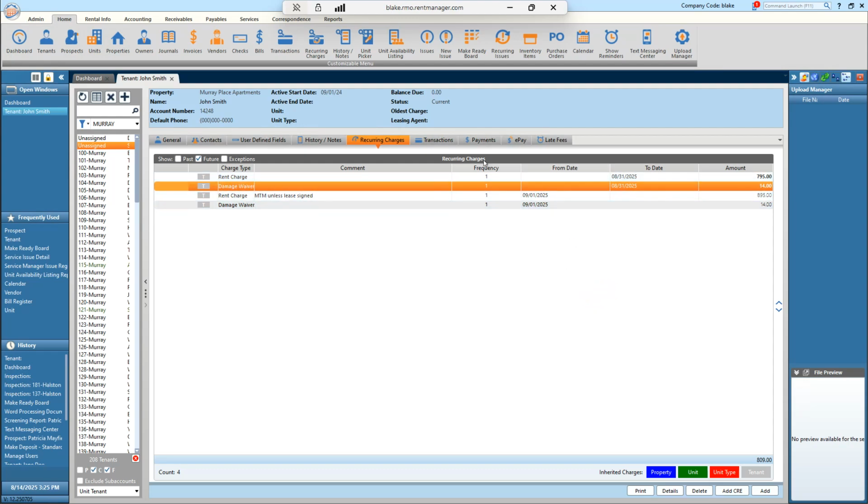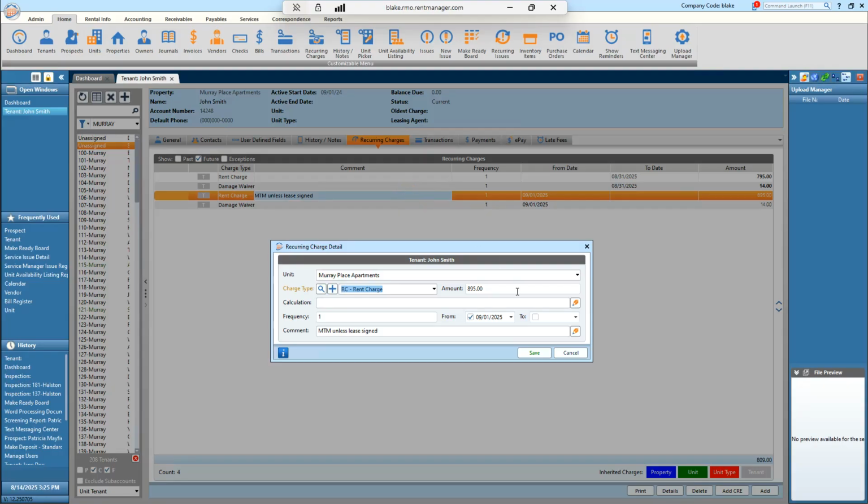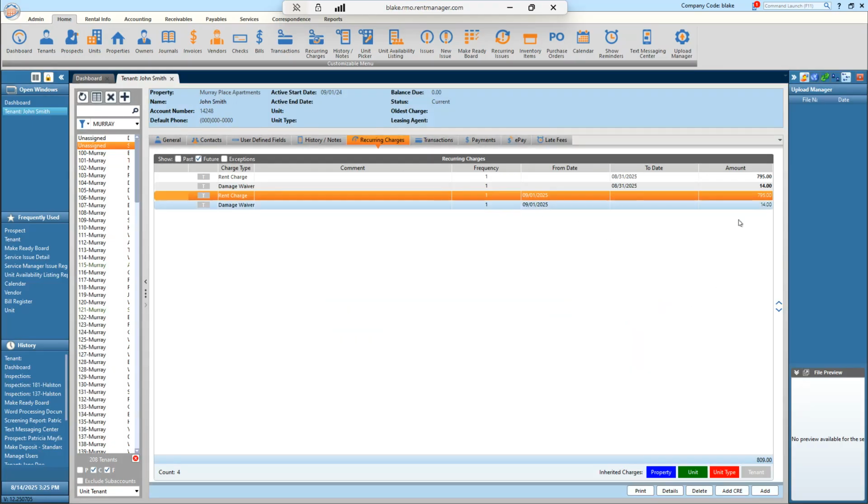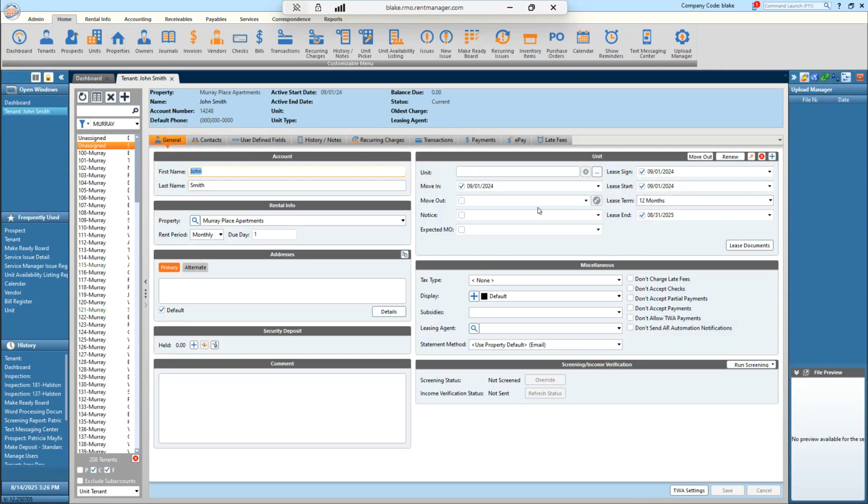Let's say that some time goes by, John Smith decides that he does, in fact, want to renew his lease, and he's going to stay at the same market rate of $7.95. You would then click back on here. You would change this to $7.95. You would just delete out the comments. You would leave his damage waiver the same. You would not change the dates, but you would come over here. And you would then change these to reflect the new dates. And that way next year, he'll pop right back up on your lease renewals.